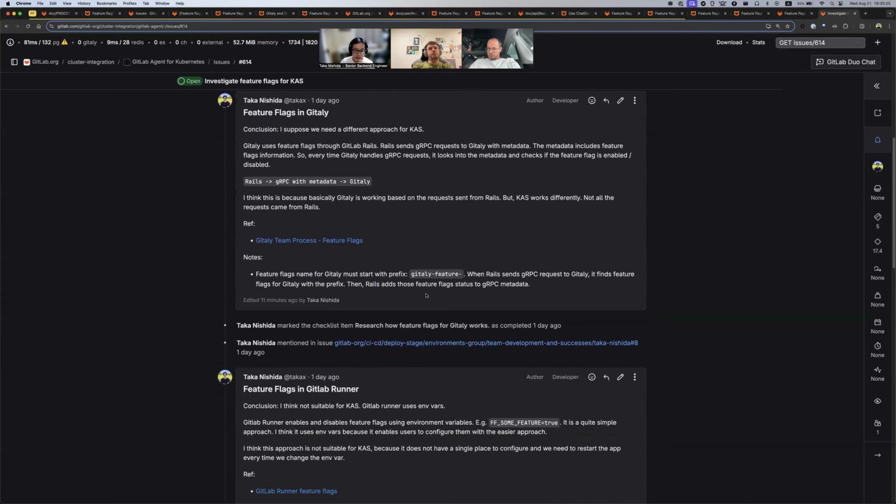I found that Gitaly creates feature flags with a prefix, like Gitaly feature, so that on the Rails side, they filter with this prefix, and they add all of these feature flags into the metadata.